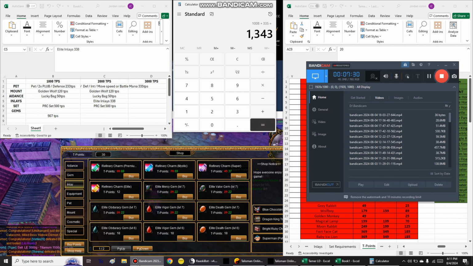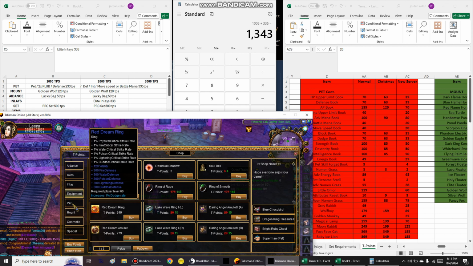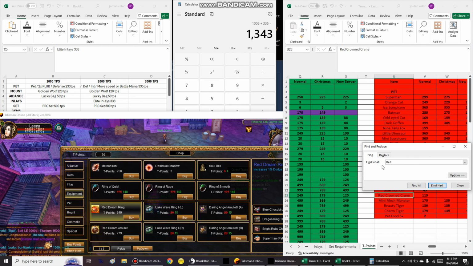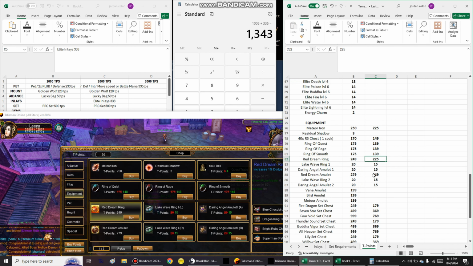In that case, I'm still going to ignore rings and all that because it's kind of expensive to me, because we can't resell your residual shadows and stuff. I wouldn't get these unless you have a 3,000 T point budget, because they're not at 50% off. They are only like 20 or 30 T points less. 225, 249. Yeah, they're like 30 T points less, so I would not get that.